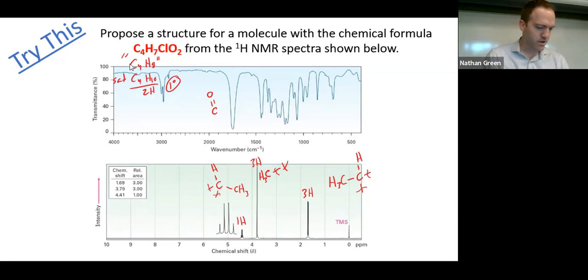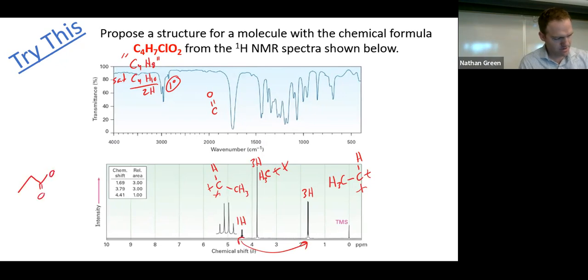So a CH3 next to a carbon with a hydrogen, a CH3 next to a carbon with a hydrogen, those peaks are probably related to each other. CH3 by itself, now you need to start building to get these things to separate out from each other. The true ground answer to this is this. Oops, sorry, with chlorine.